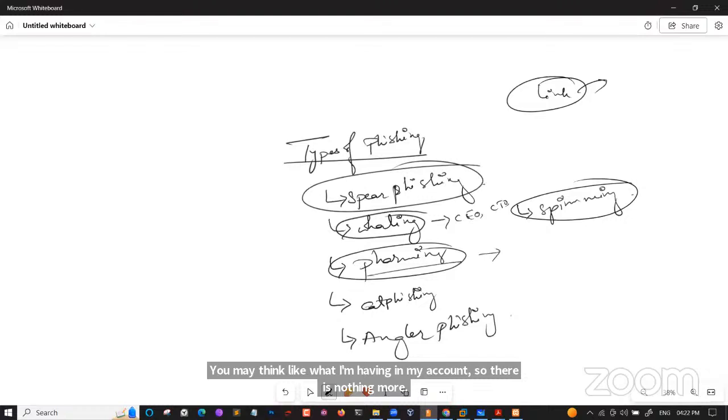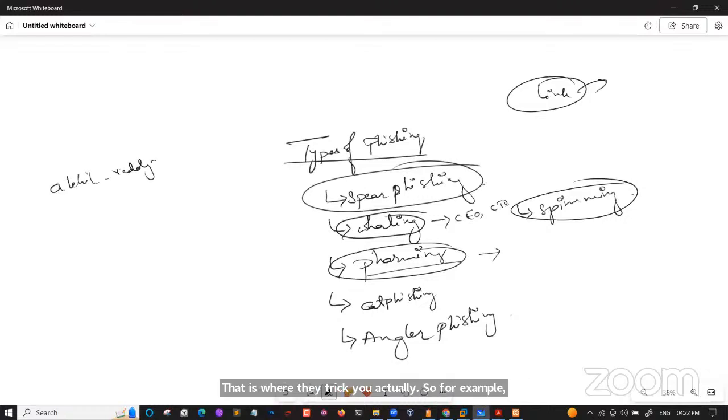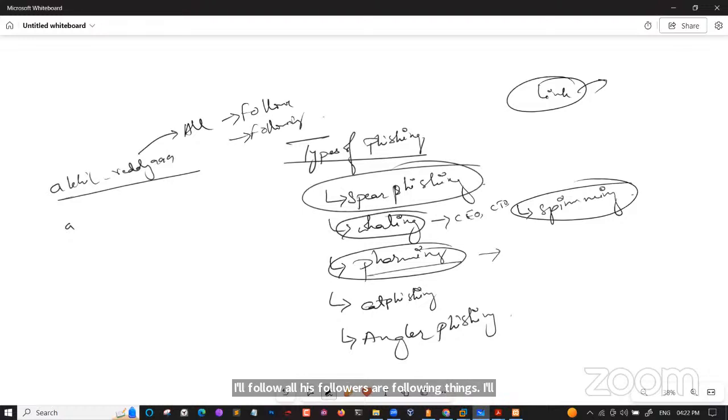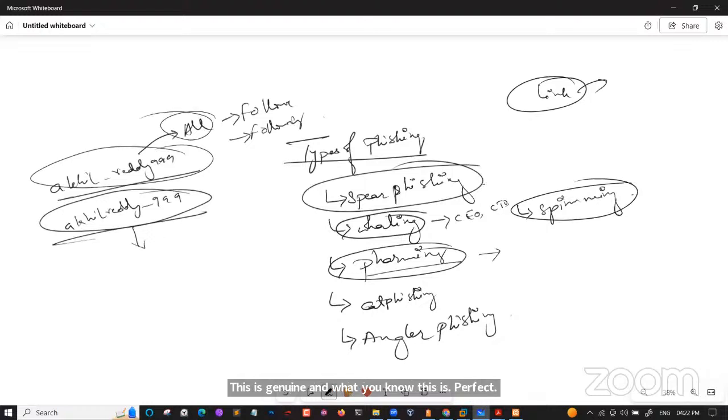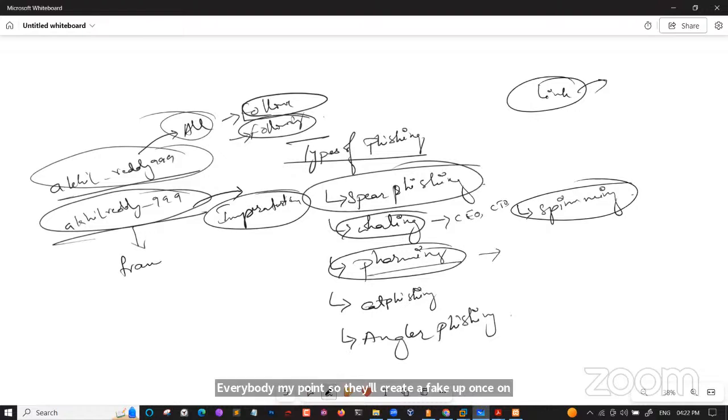For example, imagine my account is Akhil, like 999 something. As a hacker, I'll take this, since it is public, and start downloading all his files. I'll note all his followers and following, and collect all this information. Then I'll create Akhil_day_999 like that. Can't I create a profile with this name? This is the genuine original, this is the fake. Now I'll start posting all the photos he posted in sequence, then follow the people he is following, and start pretending and impersonating. Getting my point? They'll create a fake account in your name and start doing crimes or frauds.